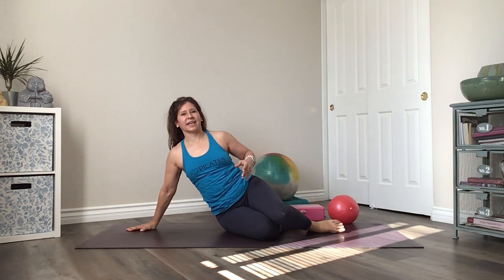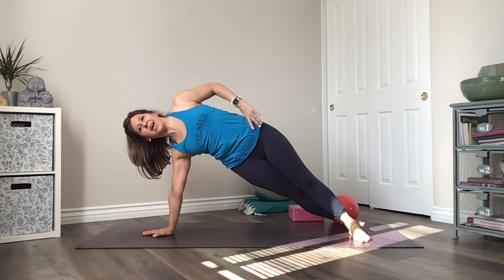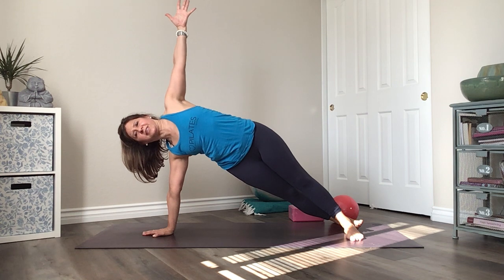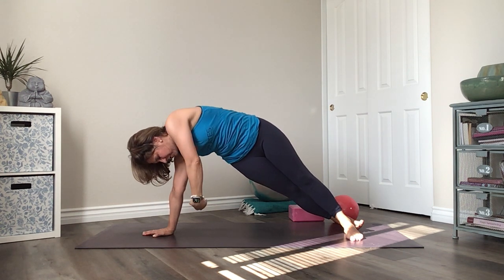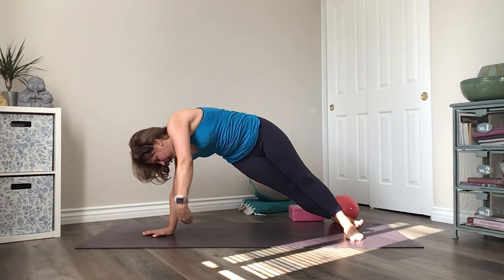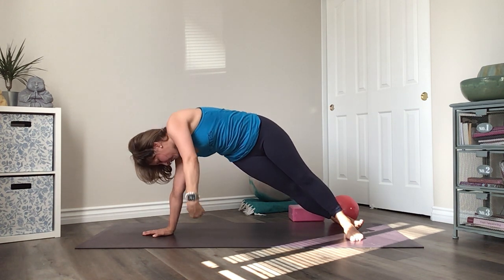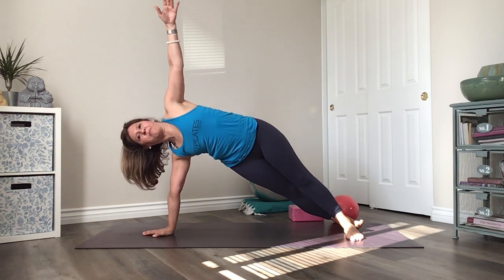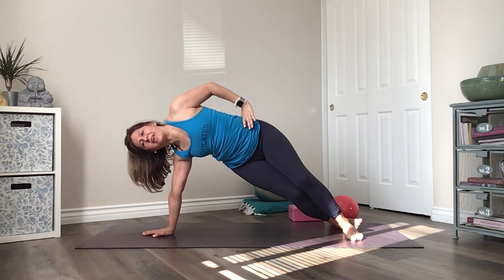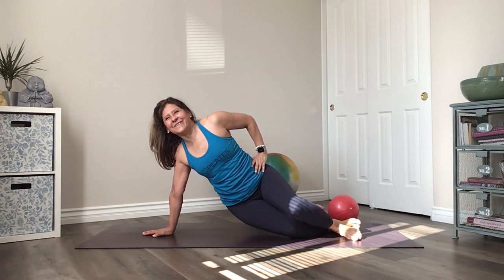Mermaids or side planks, top hand on the waist, find your pose. Everything's lifted. Shoulder over the wrists, reach those top fingers. Then take that look behind you and lift it up, and look back and lift it up. Oh, we have one more. Take that reach. I know. Lift up, lift, lift, lift. Hand to the waist. Slowly. 3, 2, not yet, 1.